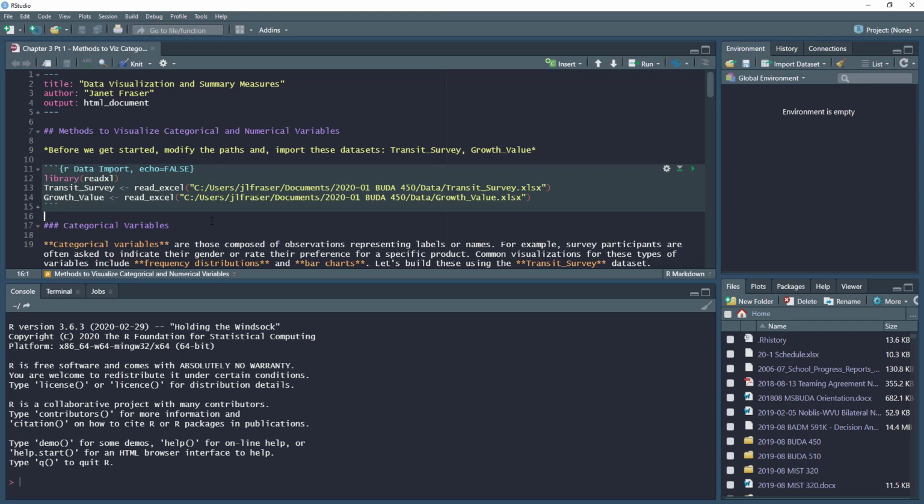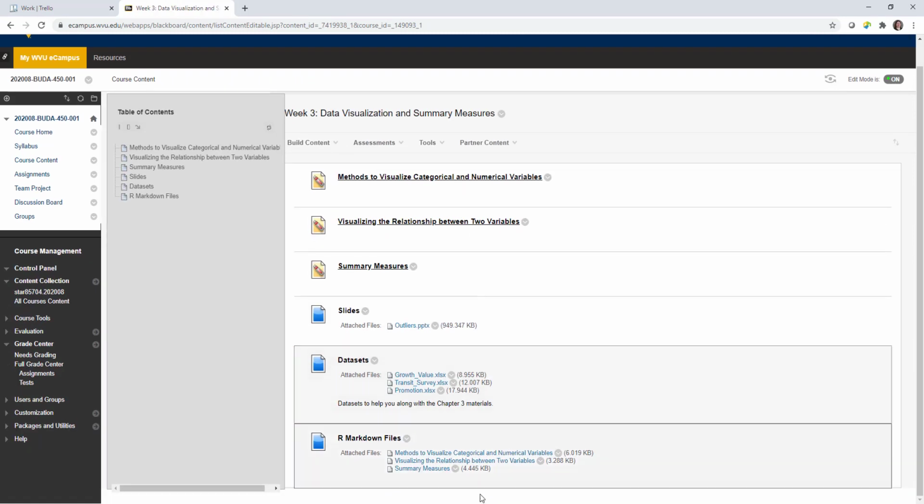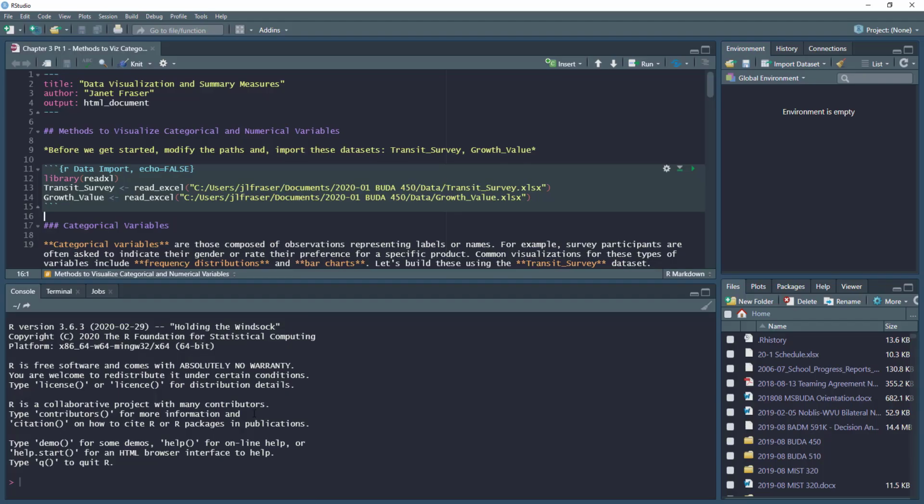And I've made all of these files available to you in eCampus. In fact, if we go back to eCampus, down here where it says R Markdown Files, these are those R Markdown files. So you can access and modify all of the code directly in RStudio yourself.